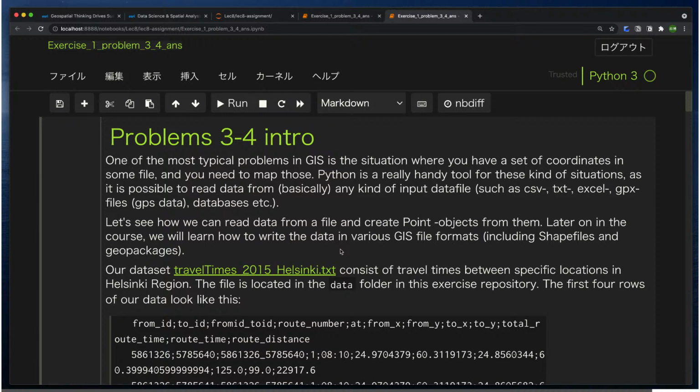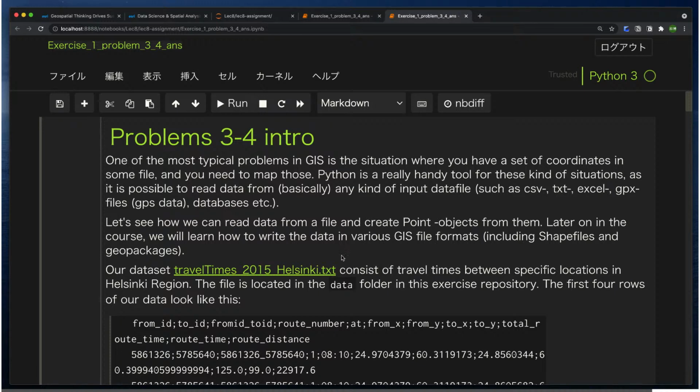You need to map those. Python is a really handy tool for this kind of situation as it is possible to read data from any kind of input data file. And how we can read data from a file and create point objects from them.